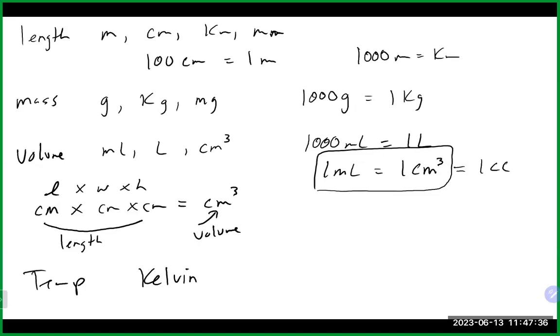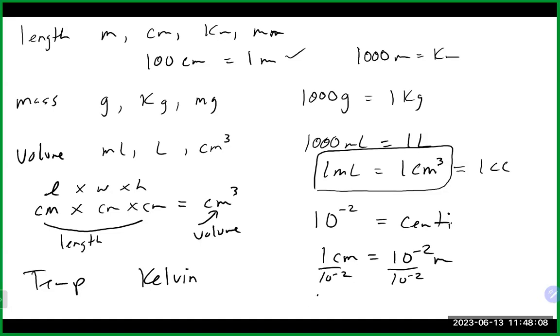Okay. We talked about earlier, the 10 to the -2, for example, is centi. That is 1 centimeter would be 10 to the minus 2 meters. So you'd want to make sure not to get those things backwards. By the way, we get this conversion up here by dividing both sides by 10 to the minus 2. That gives us 100 centimeters is equal to 1 meter. So that is how we could get those.